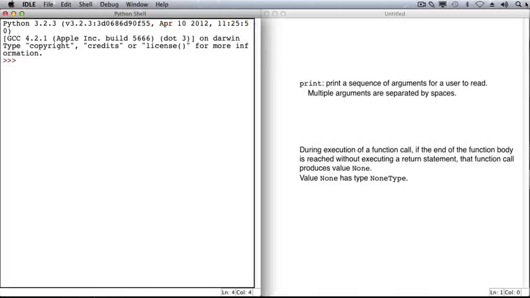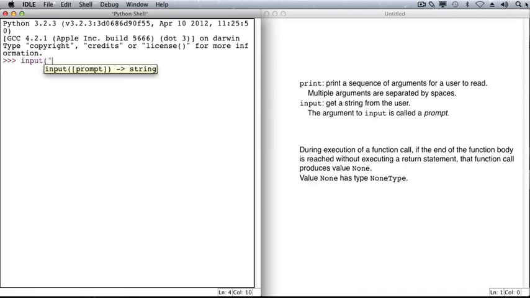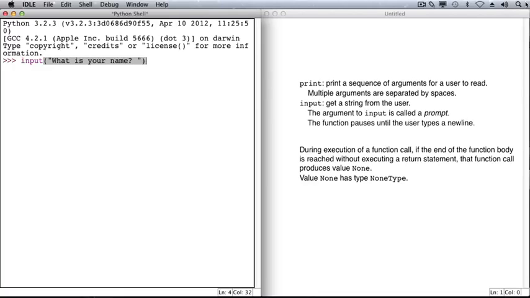We now know how to use Python's built-in function print to display messages to users. The next step is to use Python's built-in function input to get information from the user. We'll call input, passing a single string as an argument to it. In this case, we're going to ask the user, "What is your name?" When the function executes, that string will be printed to the screen, and we will wait for the user to type some input at the prompt. So notice that the cursor is flashing, waiting for us to type something.